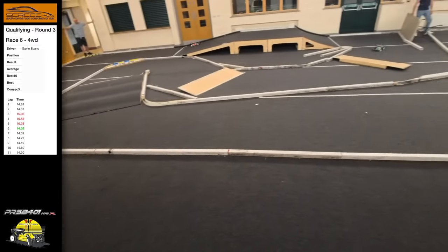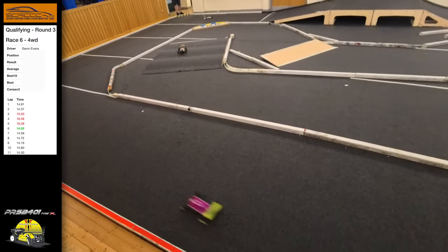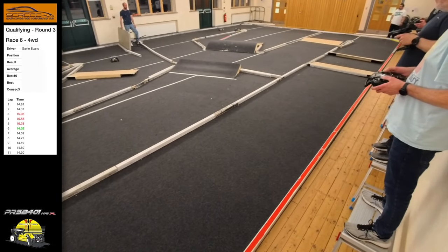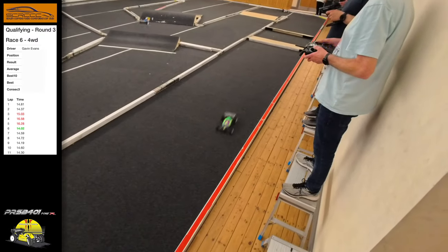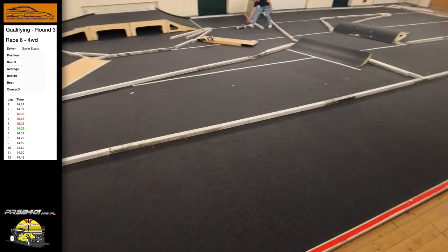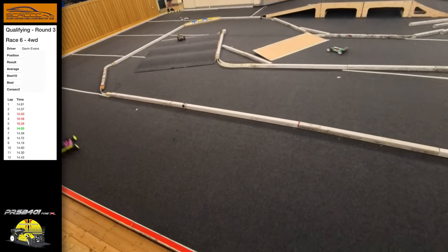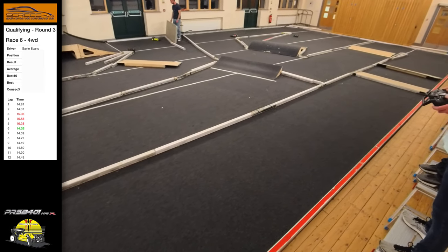We look at the timing sheet, lap 6, 7, 8, 9, 10 and now 11 have all been in the 14s, which is nice and consistent. And this is the key to setting some good overall times, is to keep your laps consistent without making crazy mistakes. As you can see, if you look at lap 3 to 5, the difference in time really does cost you. Now the car jumps well, it's very well mannered.